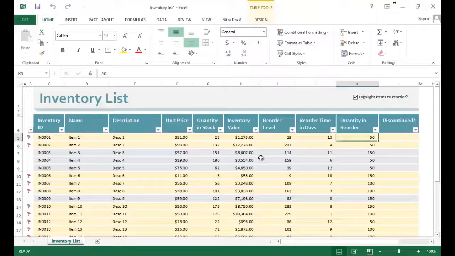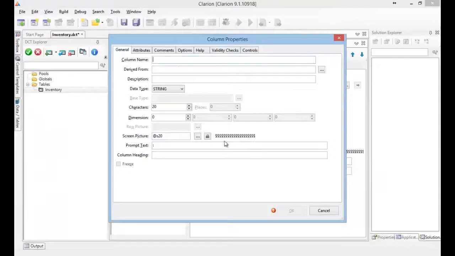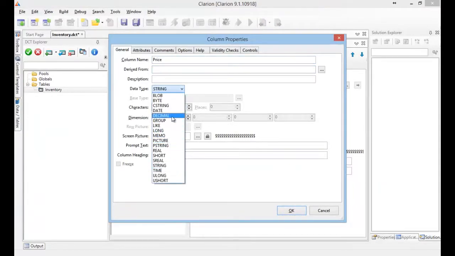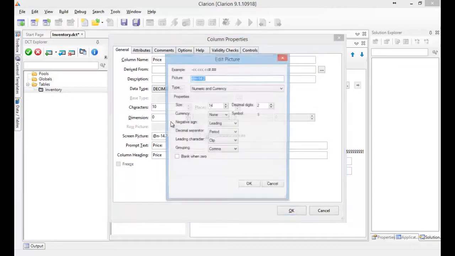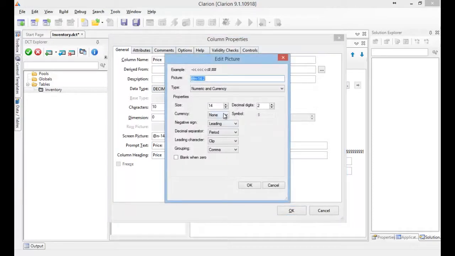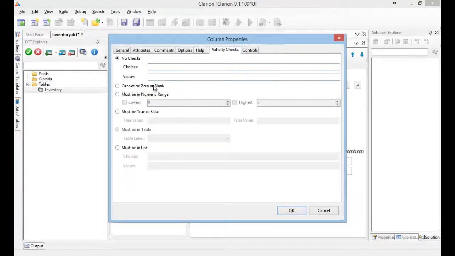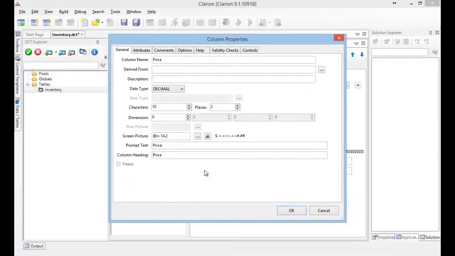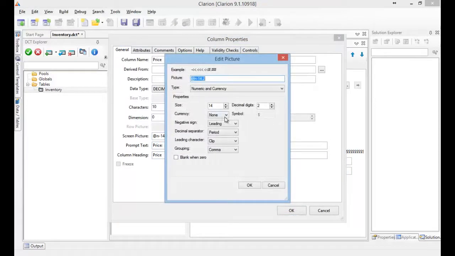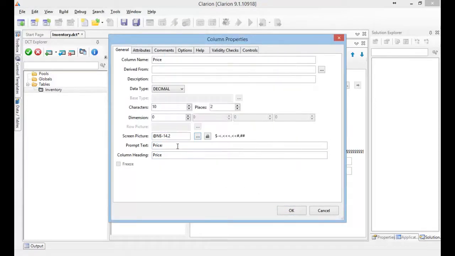Let's do that here. Description, unit price, quantity in stock, inventory value. Let's do this. Price. In this case, I'm going to use a decimal. I want a little bit more characters. Currency leading, and cannot have a blank price. Because it's really easy to do this.